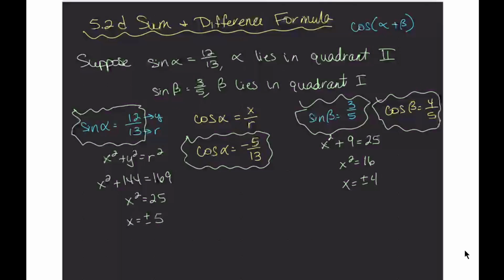And they can give you either the sine, or the cosine, or they could even give you the tangent. So let's set up a tangent, just so we know that we're good with tangents. Sometimes tangents are a little different. Sometimes tangents put us on a little tangent. All right, so let's say they give us that tangent of alpha equals negative 4/3, and that alpha lies in quadrant 2. And they're going to ask you, say, to find sine alpha minus sine beta.